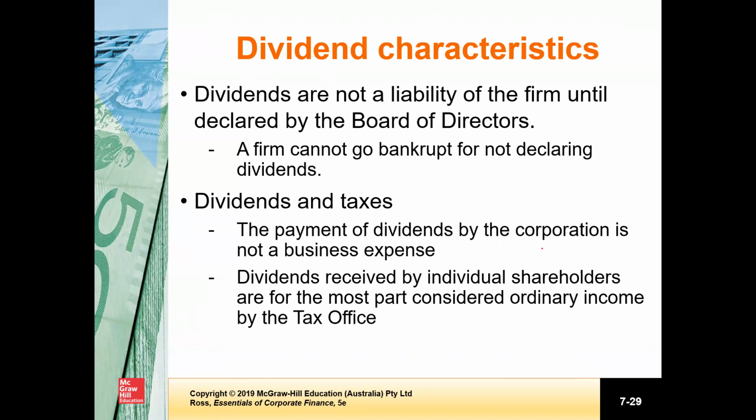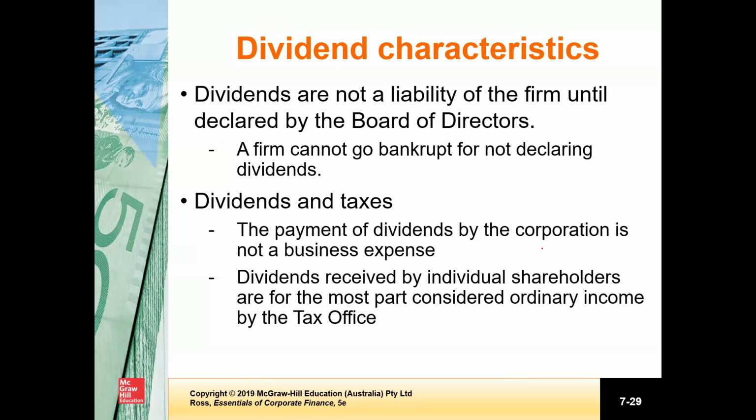First of all, unless a dividend is declared by the board of directors of a corporation, it's not a liability of the corporation. A corporation cannot default on an undeclared dividend. That means if a company fails to pay a dividend, that doesn't lead the company to bankruptcy. As a consequence of not paying dividends, corporations cannot be placed in liquidation. The amount of a dividend, or even whether it is paid, are decisions based on the business judgment of the board of directors. The payment of dividends by the corporation is not a business expense. Dividends are not deductible for corporate tax purposes. In short, dividends are paid out of the corporation's after-tax profits.